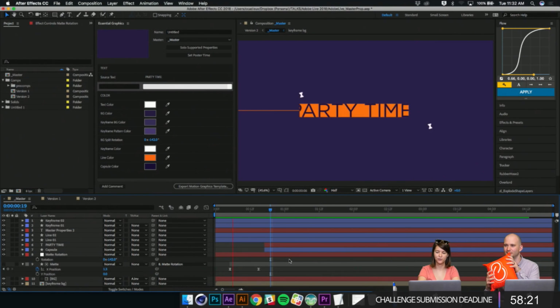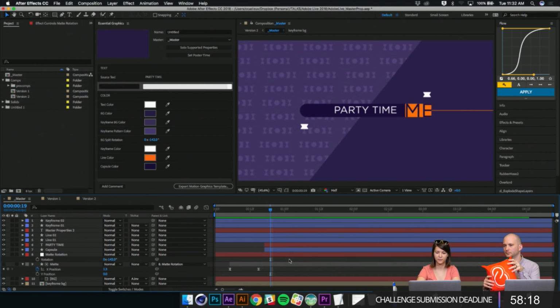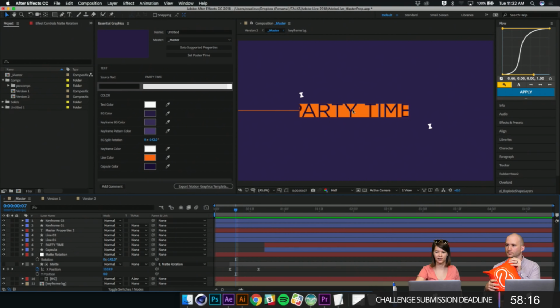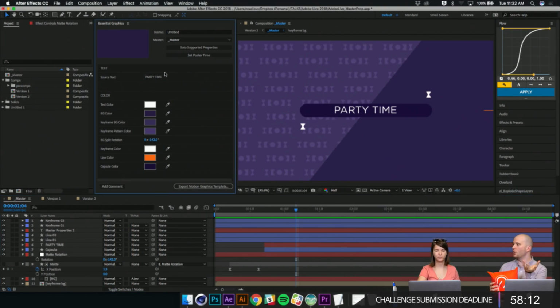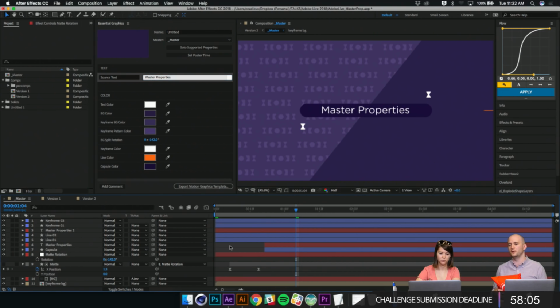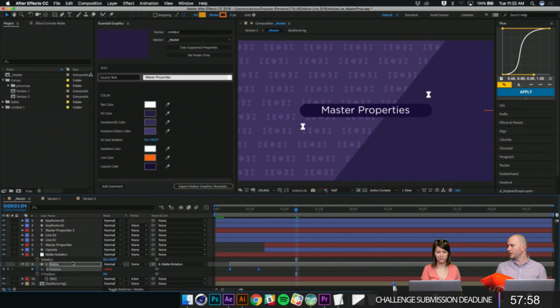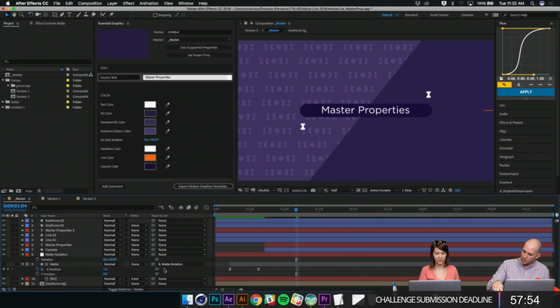Oh, and I lied. I did use a little bit of expressions. I have some things like this text here is linked to the source text of this part. So updating one will always update the other. Something else that's new is the ability to pick whip between properties now. That's a fun little new thing, I think. I have not taken full advantage of this. So you're saving a few clicks, right? Because before you'd have to alt-click and go in there, and then you'd have to scroll down. Yeah, there's pick whips everywhere now.